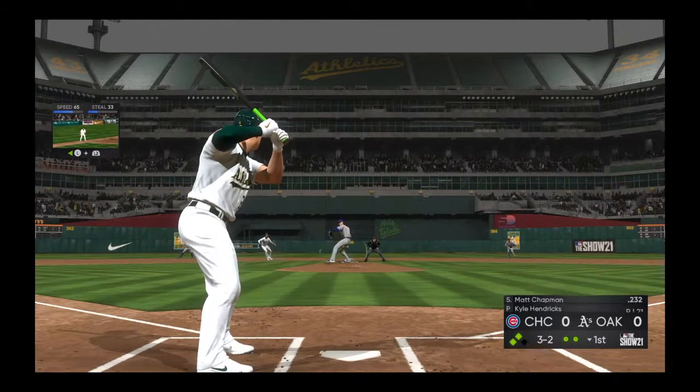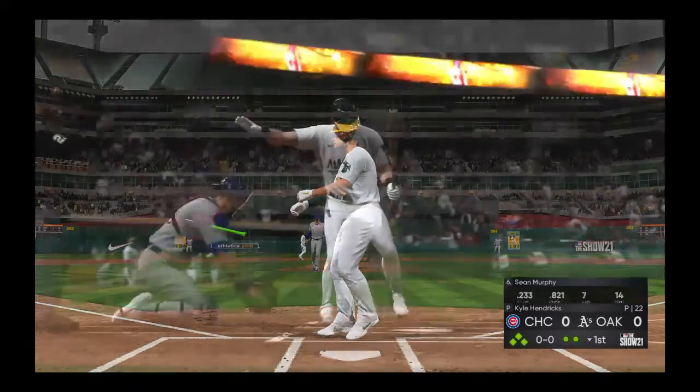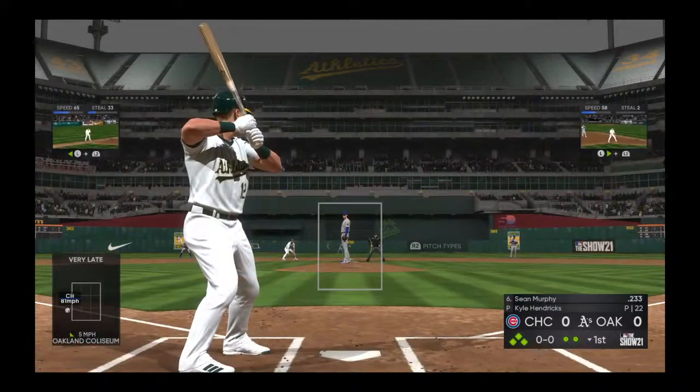Some pitchers fall into the trap of giving in on 3-2 because they don't want to walk the guy. But with the base open, it's not the end of the world if you do. You still need to make a quality pitch.